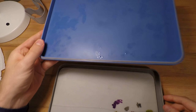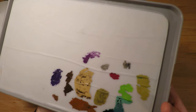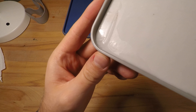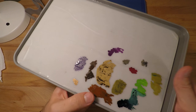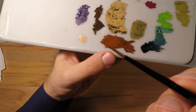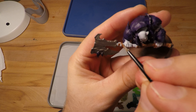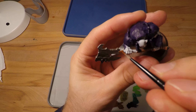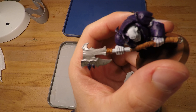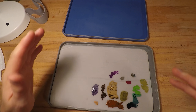This wet palette has actually not been opened for well over a month. And you can see it's wet on the inside — the hydration paper as well as the foam are well and wet. You can actually see little droplets here, water accumulating at the bottom. The paint is still very wet. I'm going to just slap some on this Games Workshop Iron Jaw Brute, which I collect for my army. As you can see, it's still — oh, it's hard to paint with this camera in my face — still very wet, very functional. A month ago I put this paint in here and it's still wet. That's amazing. I haven't had anything like it.